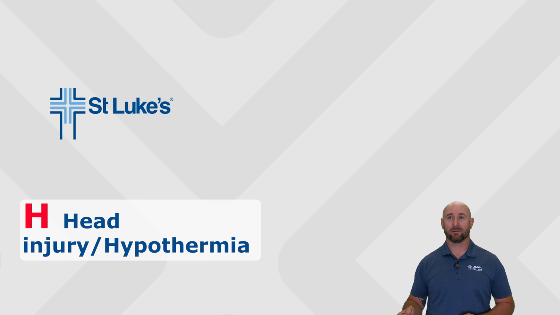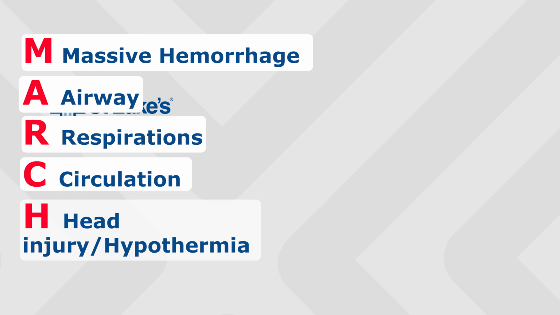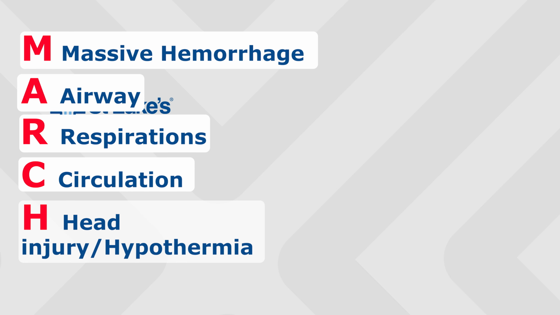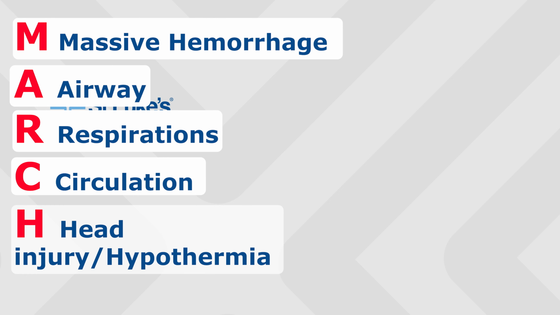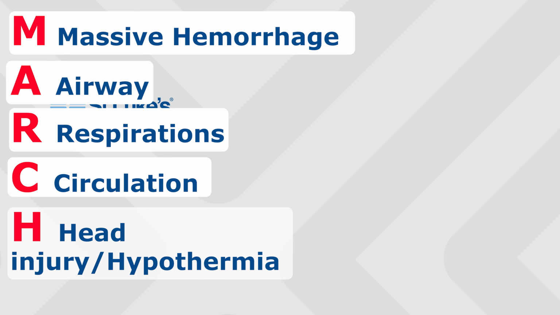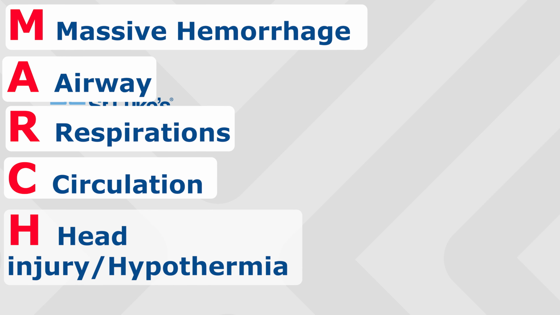In trauma arrest, preventing and treating hypothermia is essential. That means minimizing exposure, using active warming techniques, and recognizing that even mild hypothermia can have serious consequences. So as we wrap up the MARCH algorithm, remember, hypothermia kills silently. Address it early, aggressively, and consistently, because it's one of the few things we can control in the chaos of trauma.